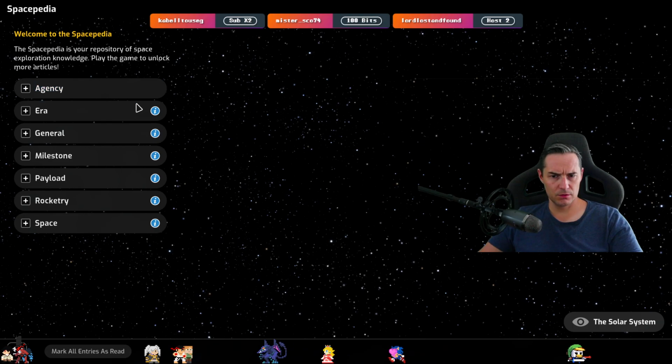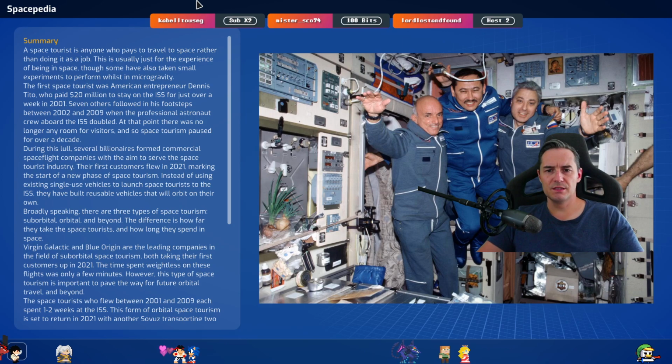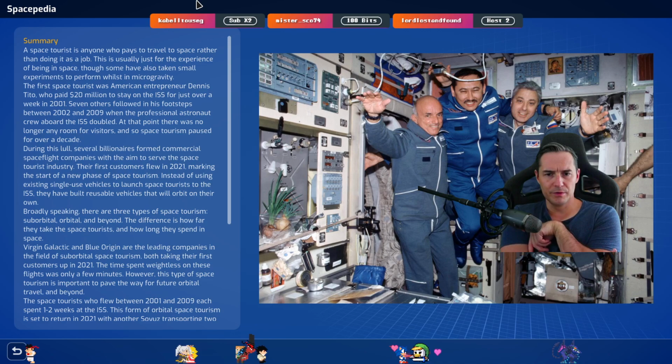General. Space tourism. Summary. A space tourist is anyone who pays to travel to space rather than doing it as a job. This is usually just for the experience of being in space, though some have also taken small experiments to perform whilst in microgravity. The first space tourist was American entrepreneur Dennis Tito, who paid $20 million to stay on the ISS for just over a week in 2001.